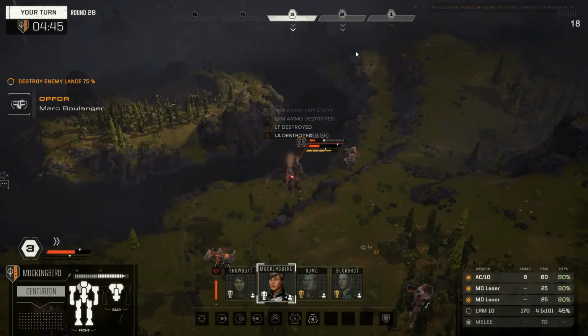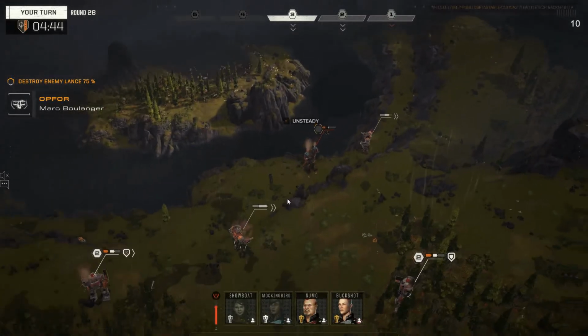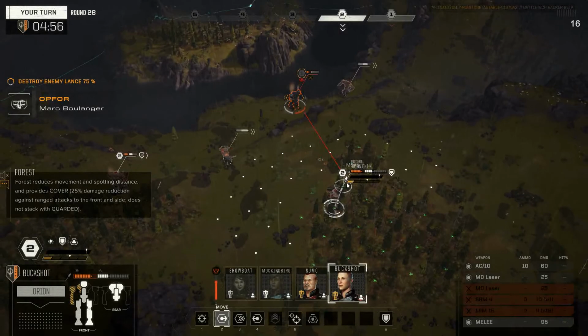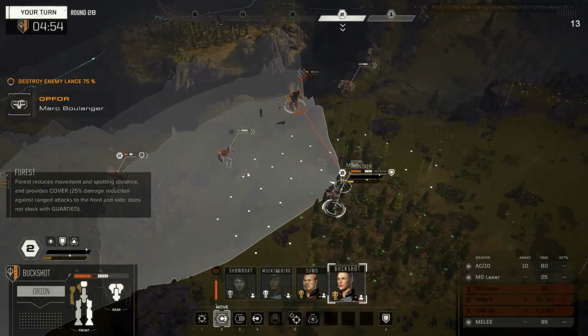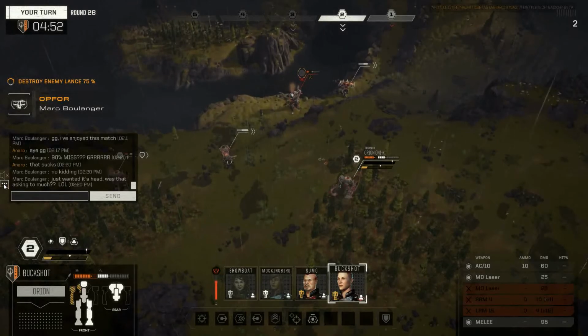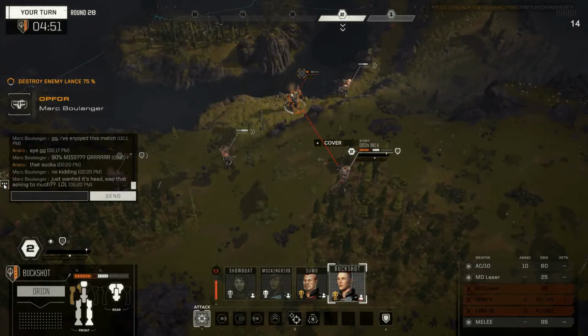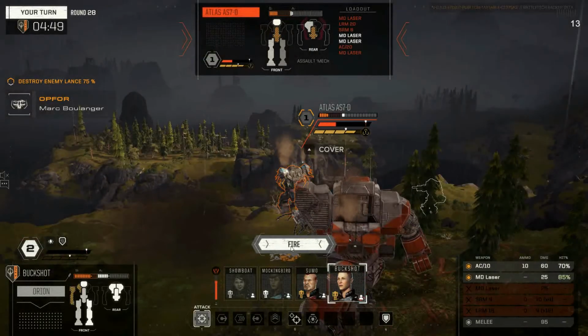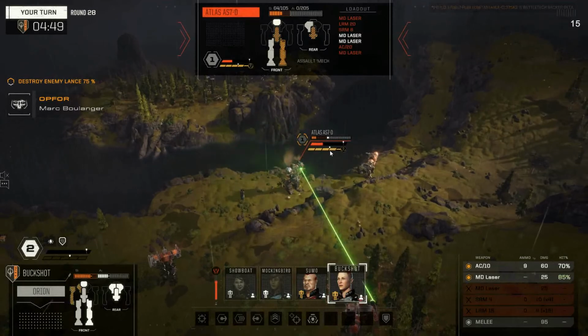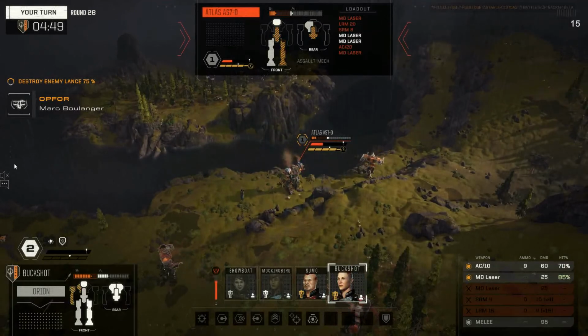Alright, he's down to 2 medium lasers and a torso. 2 medium lasers and a torso. And we should be shooting that torso in the back here. Hopefully. Twist again. Roger that. Target lock on enemy's rear. Oh, come on. These hits.